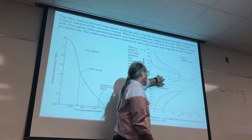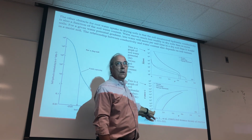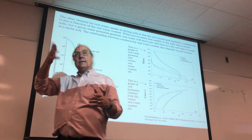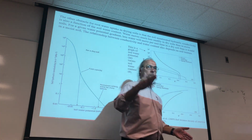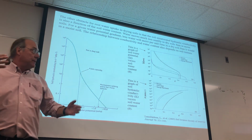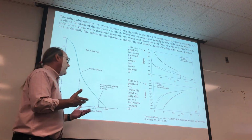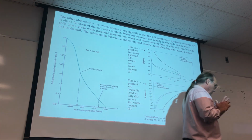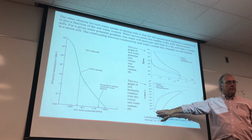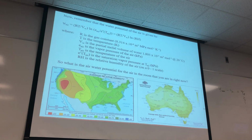The other aspect of existing in a drying soil is as the soil dries out, the hydraulic conductivity of the soil also changes and gets smaller and smaller. So that to take up the same amount of water in a dry soil versus a moist soil, because the conductivity is so different, the difference in water potentials has to be even greater in the dry soil than in the moist soil to move an equivalent amount of water. So drying soils represent a very stressful situation with plants because their water potential decreases and the hydraulic conductivity of the soil decreases, and so the water movement is affected by the dry conditions.